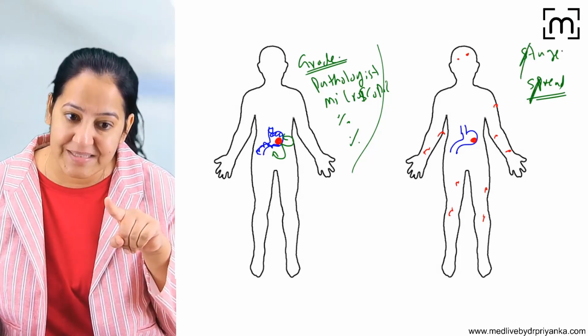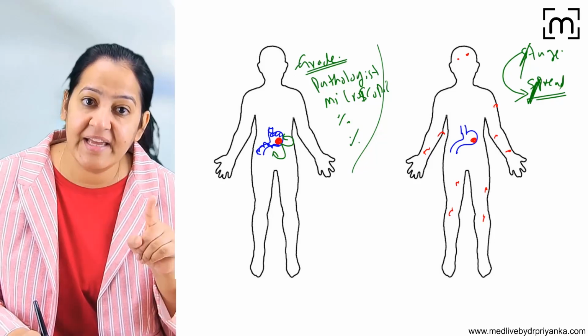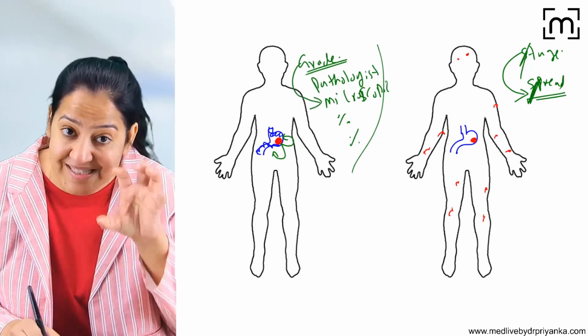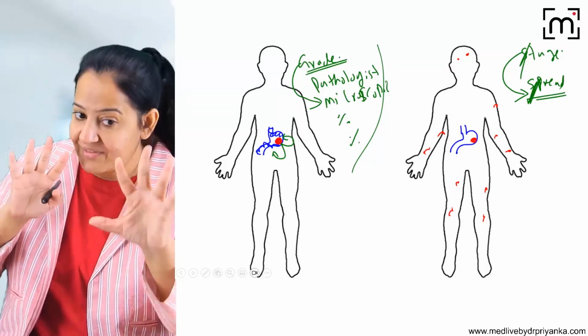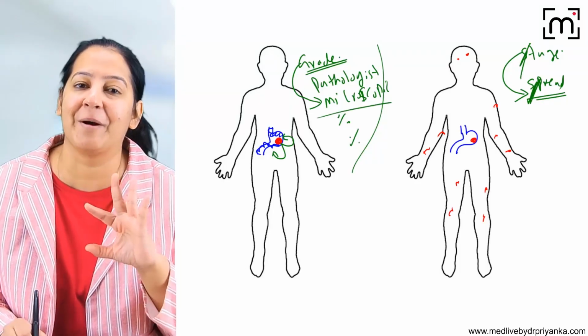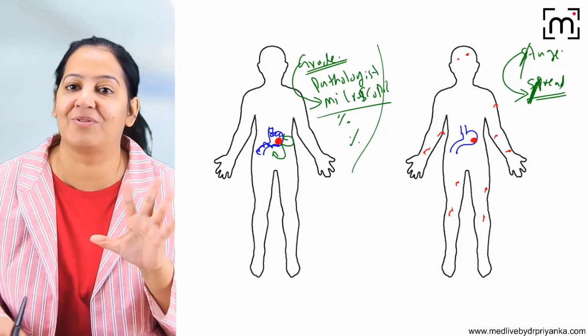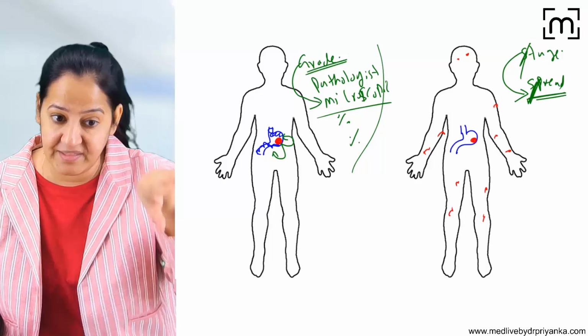You can learn S for S. Staging is regarding the spread of the tumor, and grading is regarding the microscopic resemblance of the tumor cell with the normal cell. I hope you are getting the 2 points. What is grading? What is staging? Grading is done by the pathologist because it requires the microscopic appearance, which is done only by the pathologist. Staging is the spread of the tumor, how much the tumor is spread in the entire body.